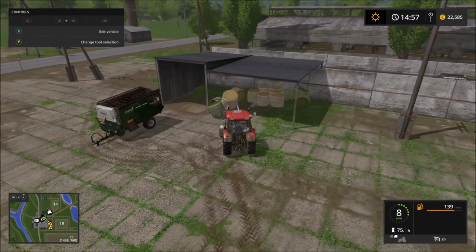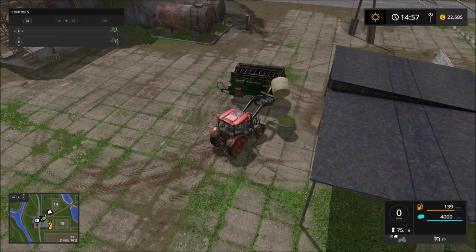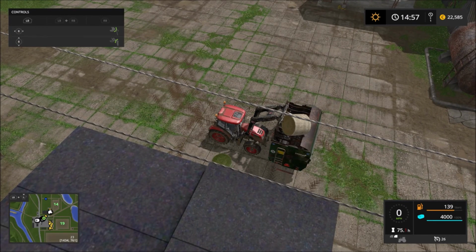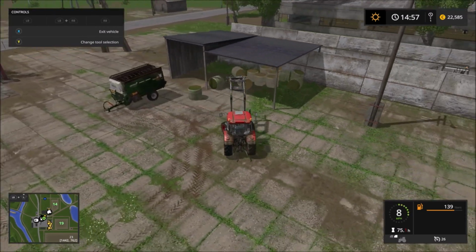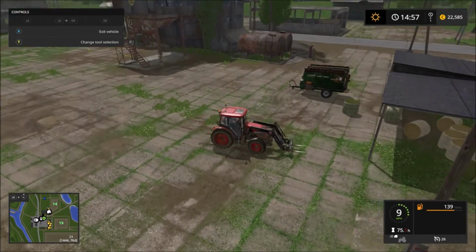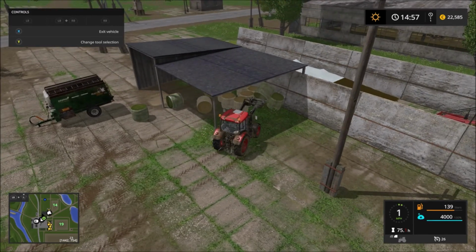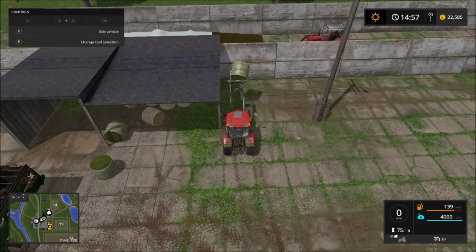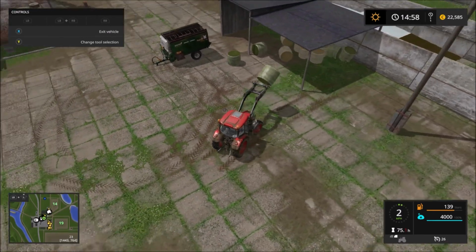So 1 straw, lift it up nice and high, 1 straw, 1 hay of course, and this is the first time we're going to make it up using the silage that we fermented in the bunker rather than the bales. The bales of silage we shall just sell. They're a good source of cash. I actually manage to even get a little bit stuck here. If there's a glitch, I'll find it.